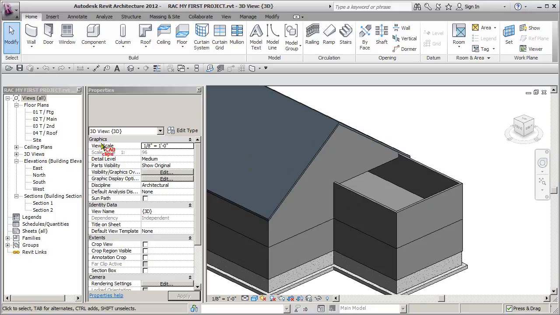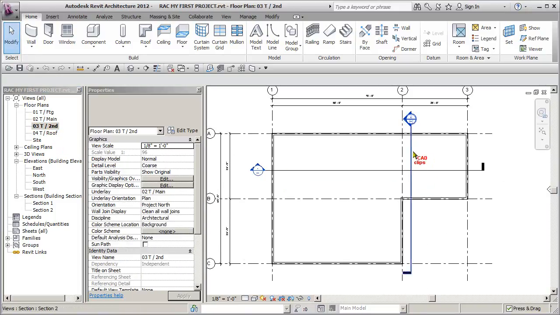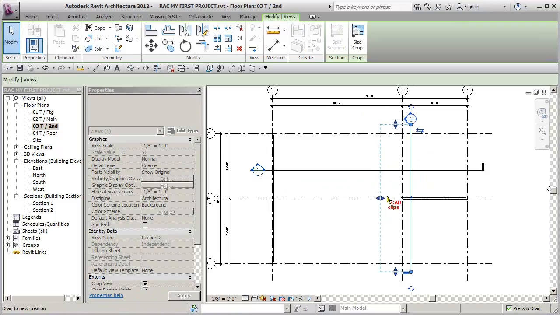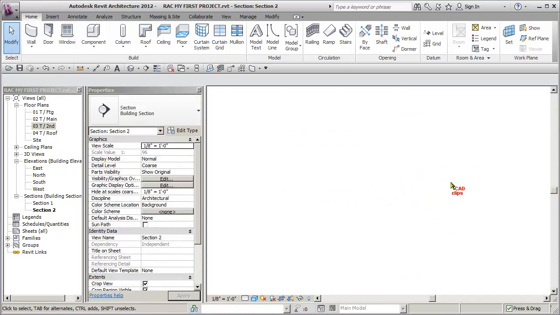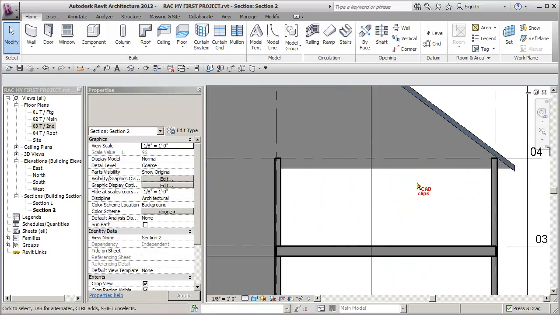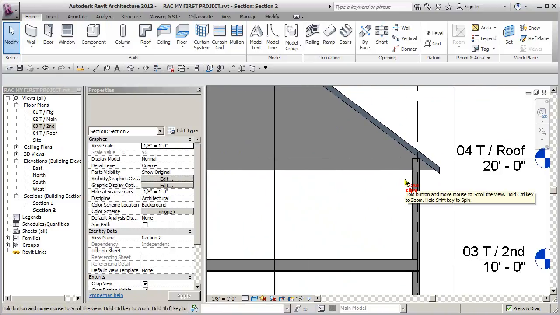on top of that. So let's have a look here at our second floor. We'll double click on there. We have our section that's placed there, and again this is showing how far that section is going. So I'm going to double click on there and just go in and have a little look here. So I think what I'm going to do is just tuck that roof in right underneath here. I think we've got enough room. We've got 10 feet to here.